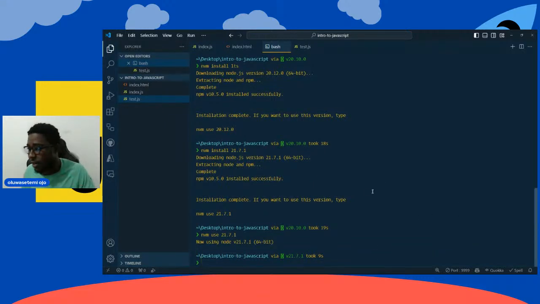So you can see now, can you see this? That switched from v20.10 to v21.7.1. So we are able to use the Node test runner now.